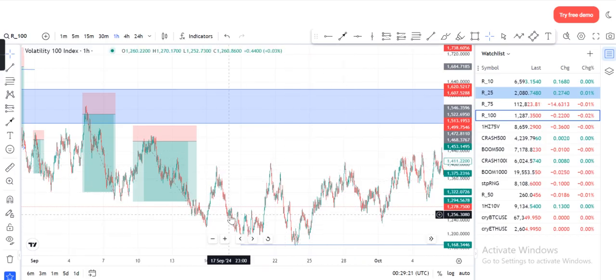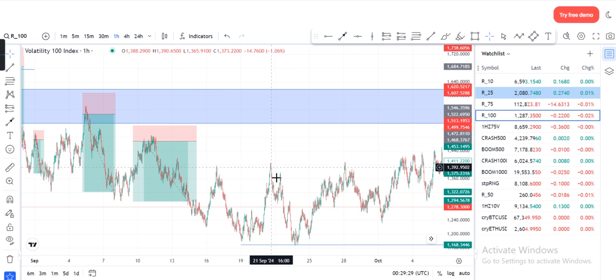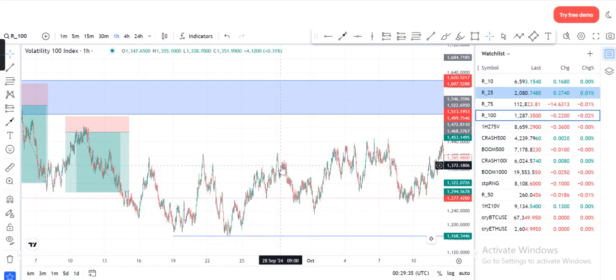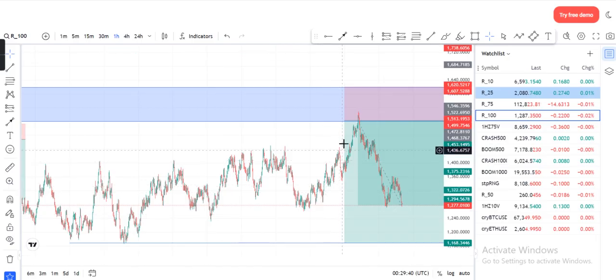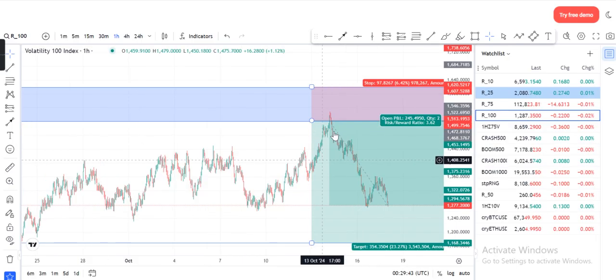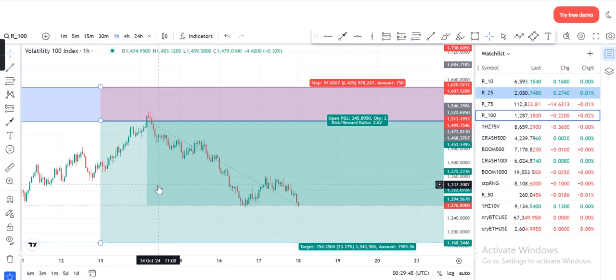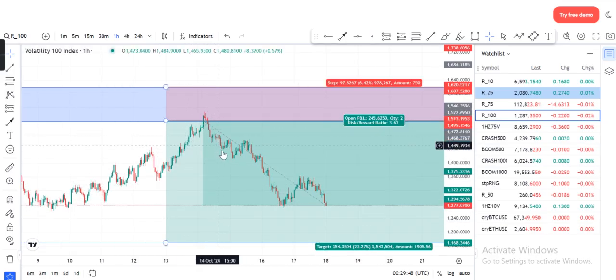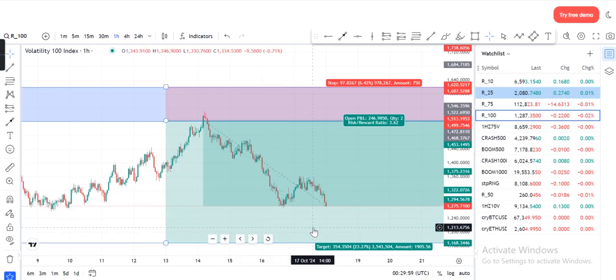And then market began to give us different reactions where we got market drop here, came into this level, reacted, then gave us a double top, gave us a double bottom, pushed up, breaking structure at this point, came down, reacted with this zone, hit take profits, came down, reacted with this zone, and then hit take profits here. And then up from this point where it hit take profits, on the 1 hour time frame, it has been dropping massively. It gave us a break of structure on smaller time frame around here, dropped, gave us another break of structure, reacting from this area here, and then market has been dropping.